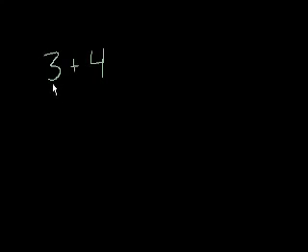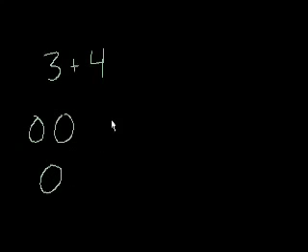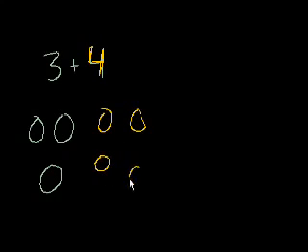So let's say I have 3 avocados. 1, 2, 3. And let's say you were to give me 4 more avocados. Let me put this 4 in yellow so you know these are the ones you're giving me. 1, 2, 3, 4. So how many total avocados do I have now? That's 1, 2, 3, 4, 5, 6, 7 avocados. So 3 plus 4 is equal to 7.